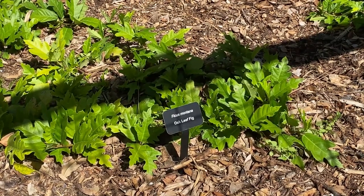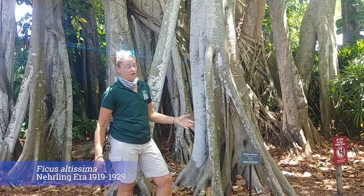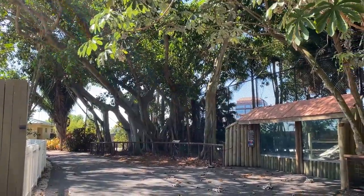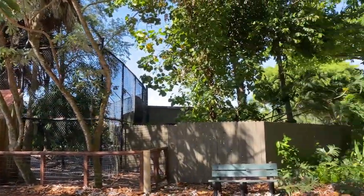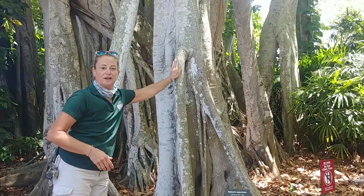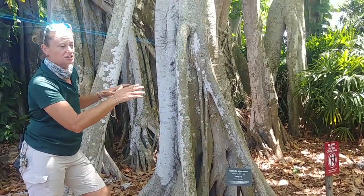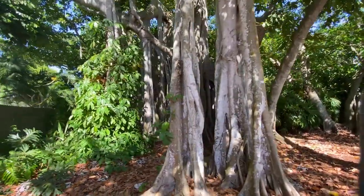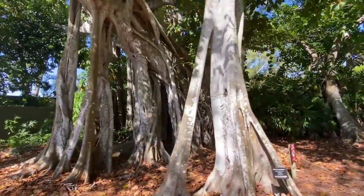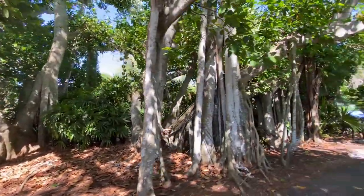So now you've seen our largest fig and our smallest. Here we have ficus altissima, or lofty fig. This is located over by Coyote on Bear Loop. We have two of them — sisters, as I call them — one on each side of Coyote. This is a really good example of these aerial roots that come down and grow out and actually create a situation where the tree kind of walks — it takes up a lot of space and we're happy to have it. Planted around the 1920s, the great thing about these trees is they provide so much shade, which is something we always need here in Southwest Florida especially this time of year.